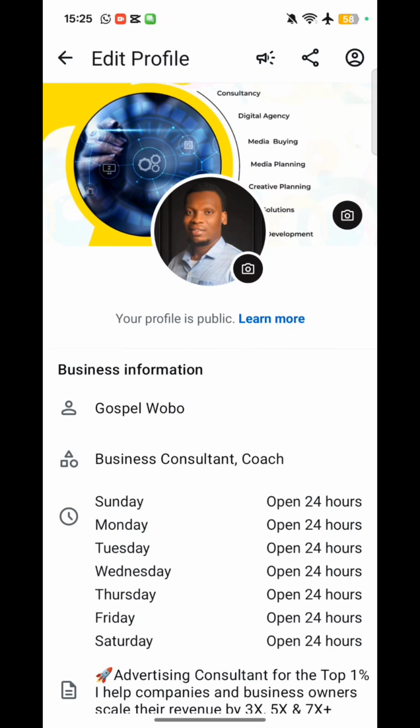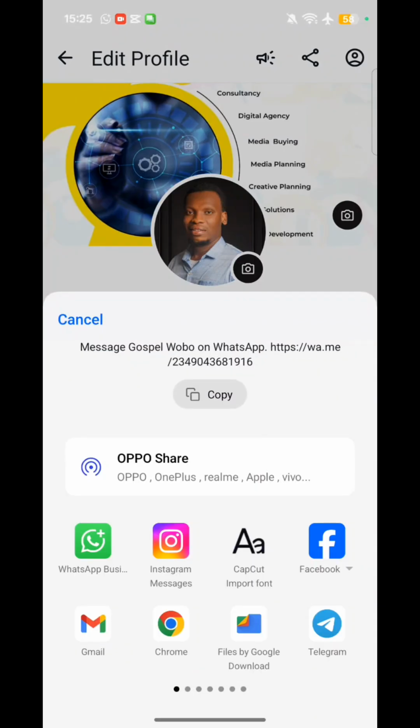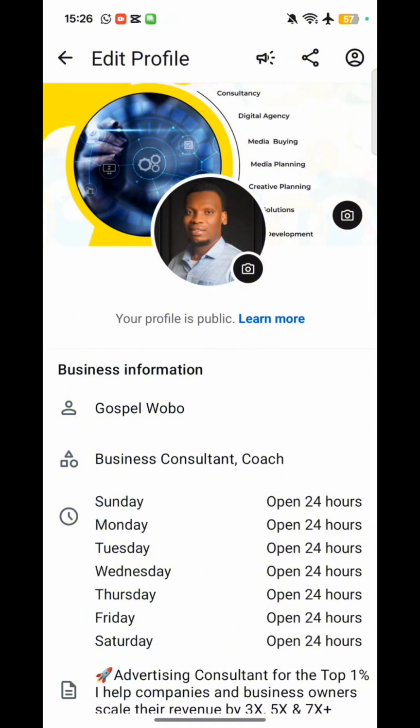Okay, before we go, you can also share your WhatsApp by clicking on the share button at the top right. Okay. So you copy. This is your WhatsApp link. So usually the WhatsApp link is wa.me/ you remove the plus and your country code and then your phone number, just as you're seeing here. Okay. So this is just a bonus. So you could copy and send to your customers, or you could add it to any post. Particularly when you want someone to repost the content for you and you want them to message you on WhatsApp.